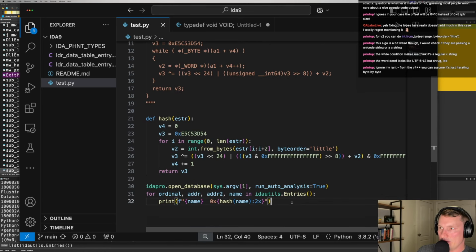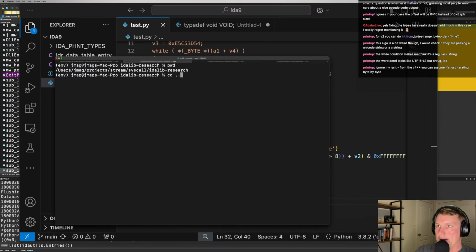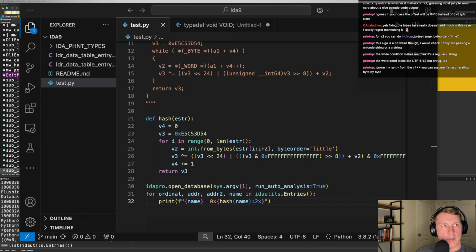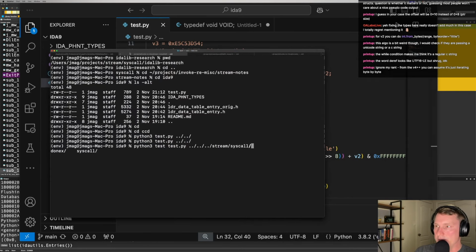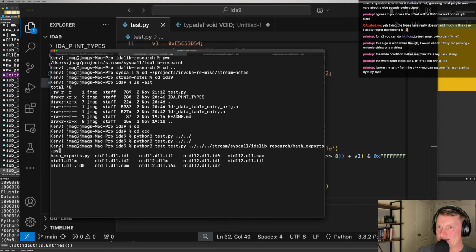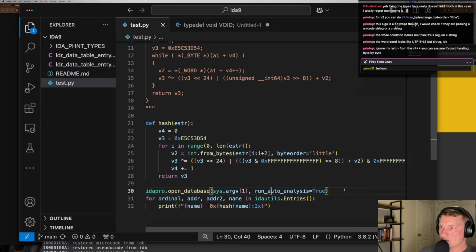So then if I do that, we have to go back to my stream directory, and then Python, and then we're going to provide our IDB and then our ntdll IDB. This is a very roundabout way of doing this, but that's okay. It's just a kind of silly example of what we can do.